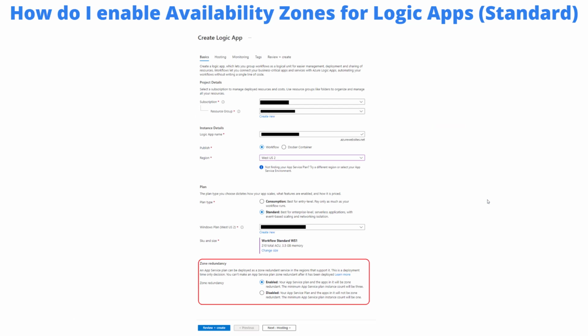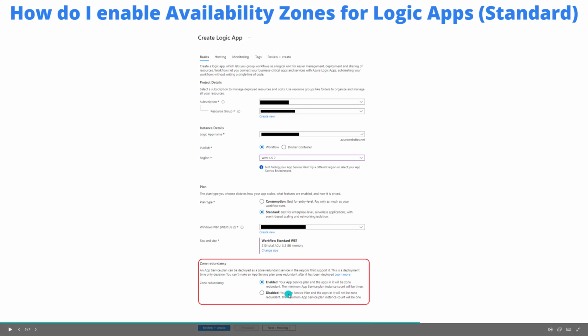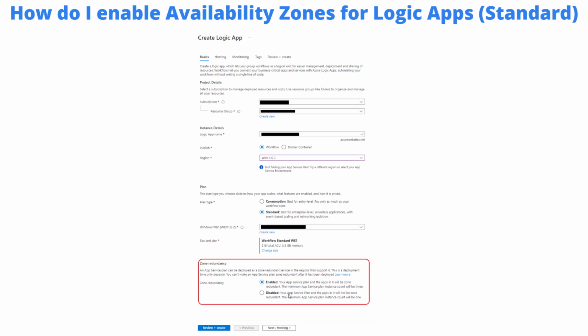Now, how do I enable availability zones? When I deploy an Azure Logic Apps standard instance, we see this check mark, or this option, at the bottom of our provisioning experience, and this is available through the CLI as well, so it's not just the portal. Here what we're doing is selecting that we want to enable: app service plan, and apps in the zone will be redundant.